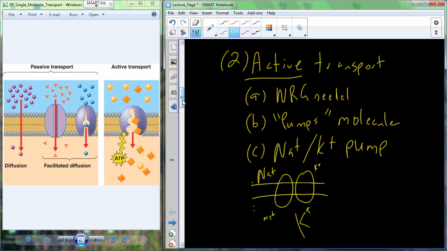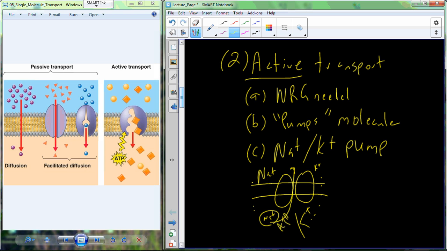So as that sodium trickles in, potassium trickles out, what happens is the sodium potassium pump takes that sodium that's leaking in and it pumps it back out, burning an ATP molecule. Right? ATP is my energy currency. So I'm undoing that leakiness, so to speak. I'm countering the leakiness. And I'm going to be able to maintain this high concentration inside, low concentration outside of sodium, the opposite of potassium, despite that leakiness. Okay?